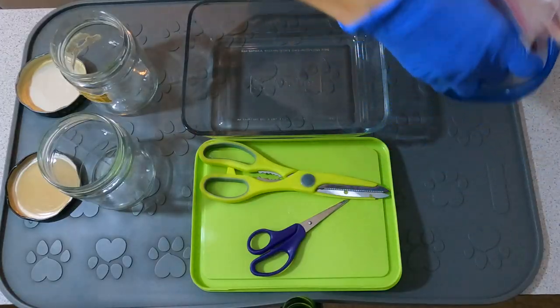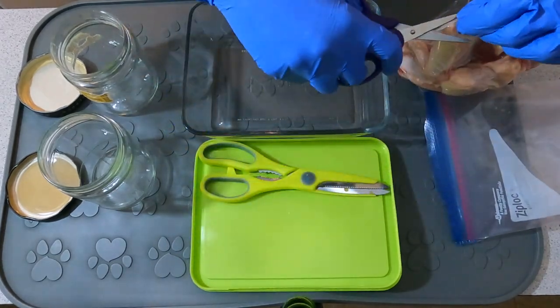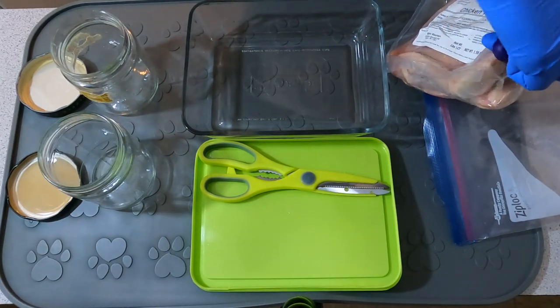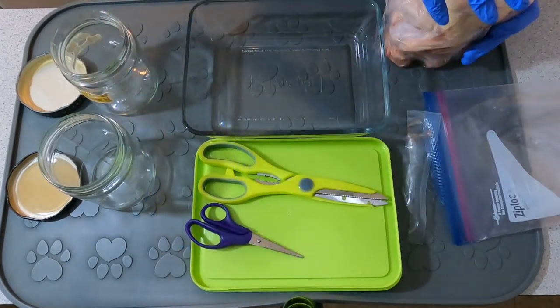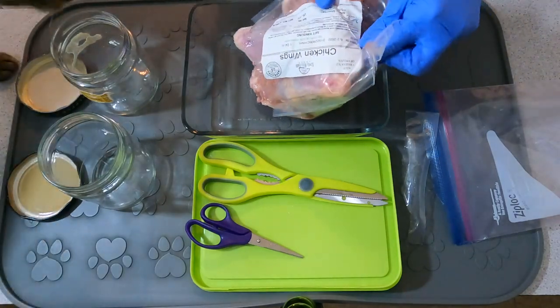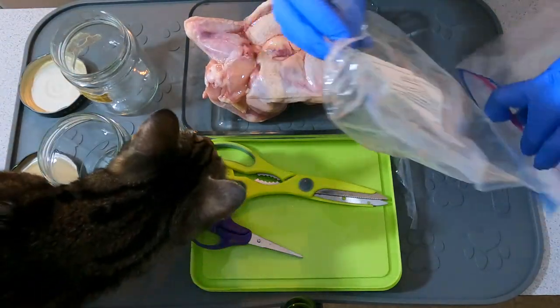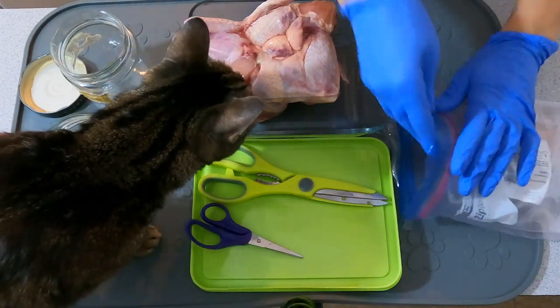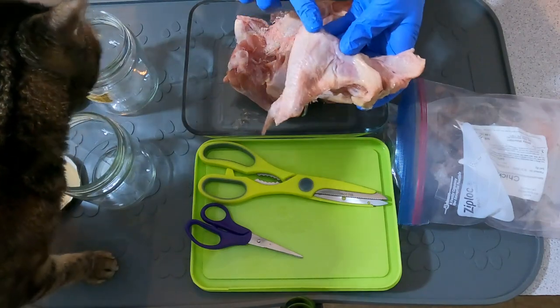It's much easier to cut them when they're still frozen. The chicken wings I'm going to cut tomorrow once they're thawed, and then I save some for me and my boyfriend and Jericho eats the rest. They're not really thawed all the way, so I'm going to wear these gloves — otherwise my fingers will turn numb. I've got the green scissors I'm going to use to cut the bone, and then I like to use these craft scissors for the skin because the skin typically dulls them. And here comes Jericho! See, they're still pretty frozen solid, but cutting through bone is actually a little easier when they're still frozen.